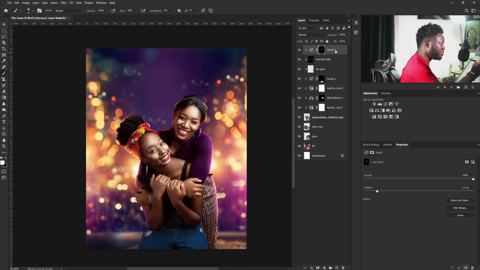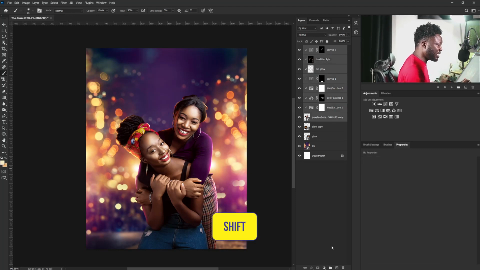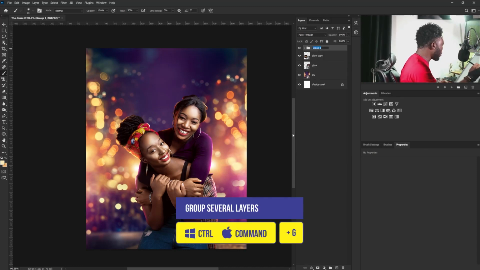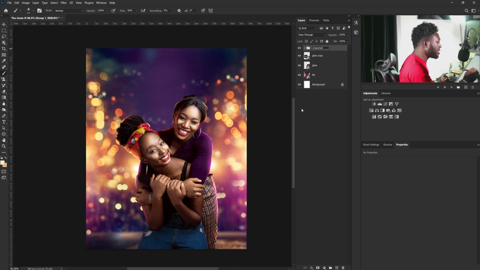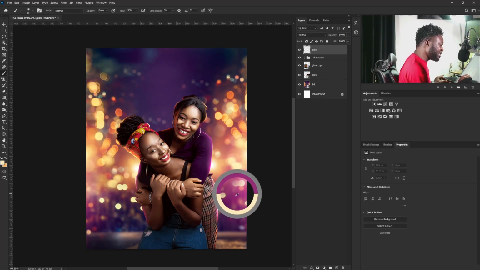Let's boost this project more. Let's add more depth to this, but before we do that, we need to put this in a group. So I'm going to shift select all the layers and hit Ctrl-G on my keyboard and call these characters. All right, we'll call these characters like that, and I'm going to pick any layer and I'm going to call this layer glow. Then I'm going to hold on Alt and sample this same color again.